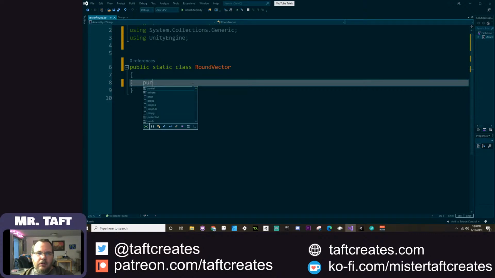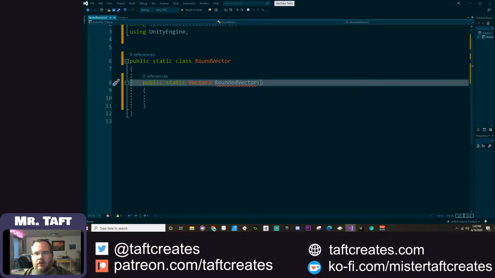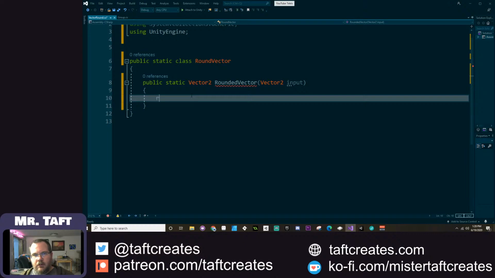Okay, so this is going to be public static Vector2, and we'll call this RoundedVector. And this is going to require, let's call this Vector2 input. Then we'll return new Vector2, and then we're going to round those values that got sent in.